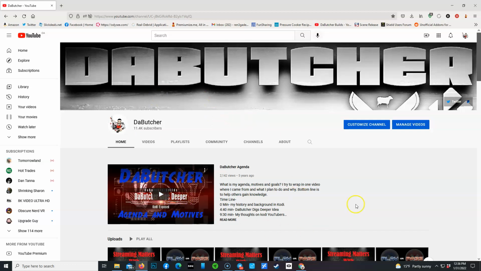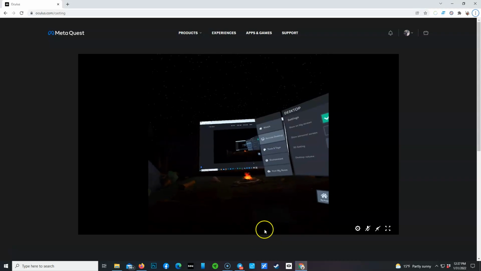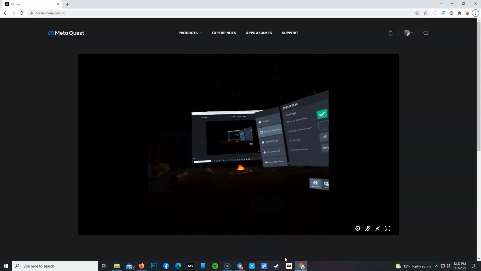So if you have Plex, you would open up Plex. If you want to use VLC, you would open up VLC. You want it to be the front screen, and also you're going to want to make it full screen, and get rid of any side menus and stuff like that. So that's how you can set that up. Let's go back over here because I'm recording off of Chrome, so that's why I've clicked on Chrome.